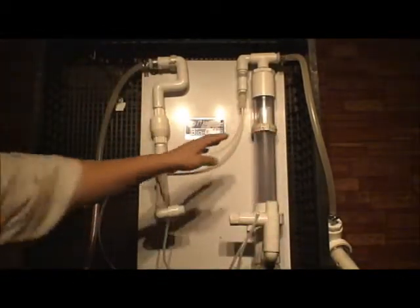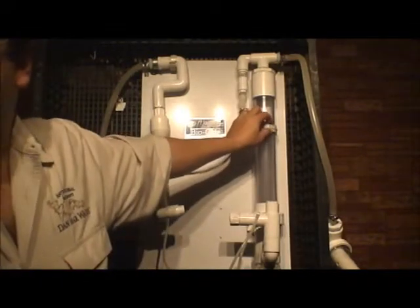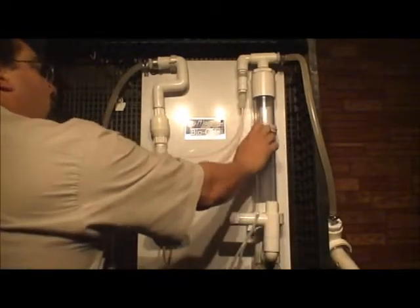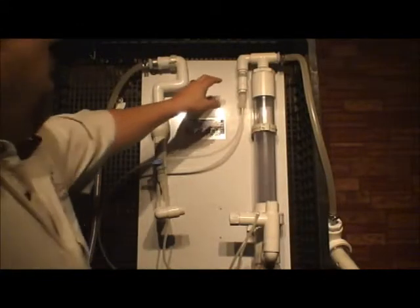All of these fittings here, this is a check valve. There's a check valve right here. There's a check valve right here. All of those check valves are there to give you one directional flow.